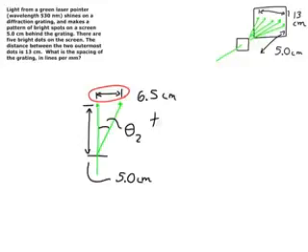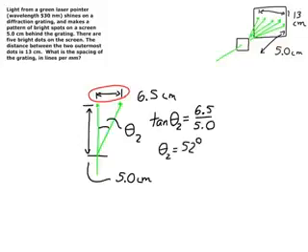The tangent of theta 2, the tangent of the angle for the second order diffraction maximum, is just equal to 6.5, the opposite side of the triangle, divided by the adjacent side of the triangle, 5.0. If we use that to calculate an angle, here's what we get. We get theta 2 is equal to 52 degrees.